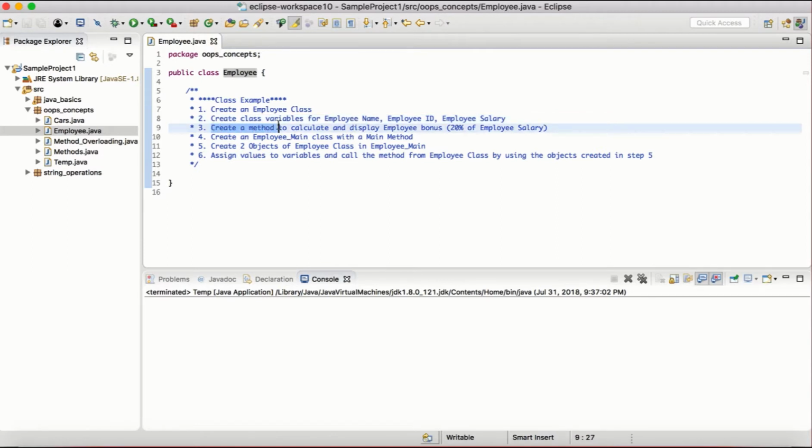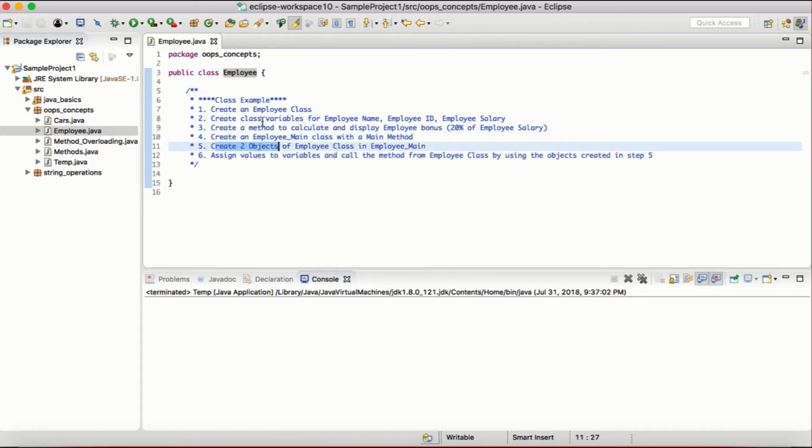Then in the step number three, we want to create a method to calculate the employee bonus, and the bonus is 20% of the employee salary. So we'll create a method which will calculate and display the bonus of the employee. And in the step number four, we'll create another class that is called as employee main class, which will have the main method.